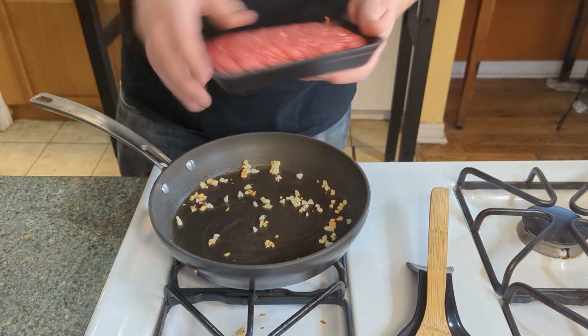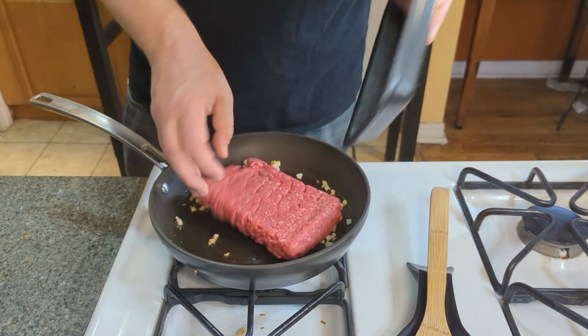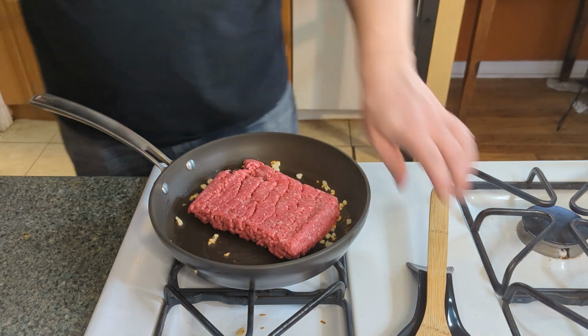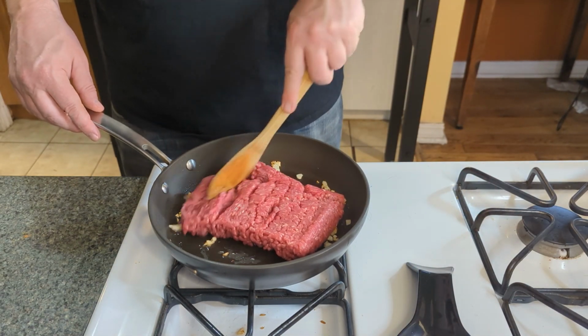After about 30 seconds here, I'm throwing in this beef. Again, this is 96% lean. And I'm doing that because I don't want all the grease to deal with later when I'm stuffing these shells.